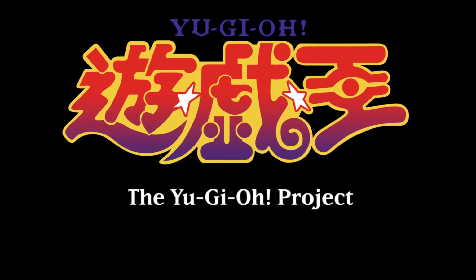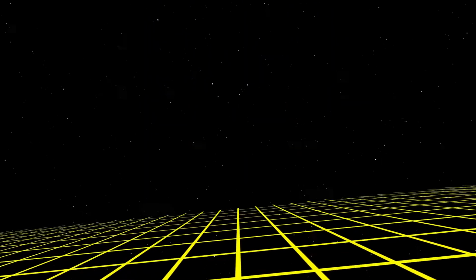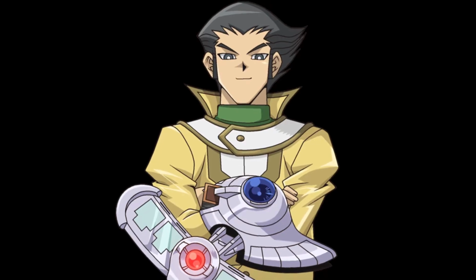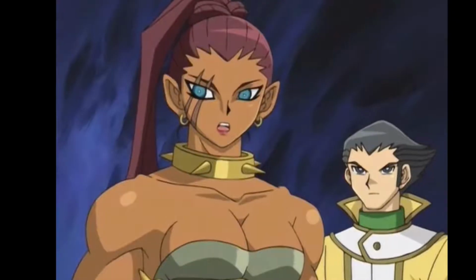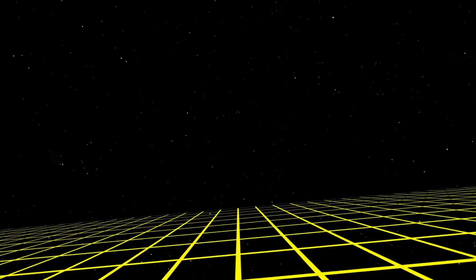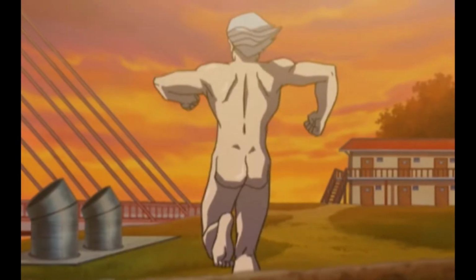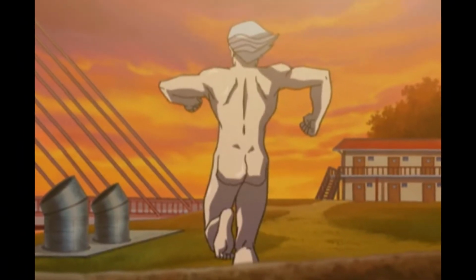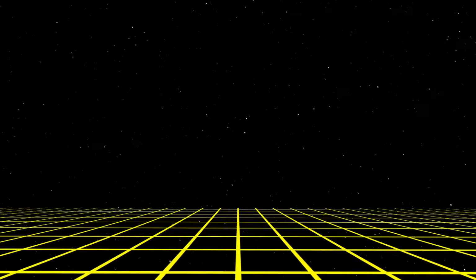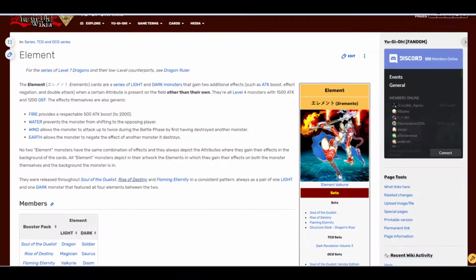Project, where I'm modernizing decks that have appeared throughout the Yu-Gi-Oh! franchise. In this episode I'm making another deck for the biggest simp in the Yu-Gi-Oh! franchise, called Bastion Misawa. I have already discussed his submissive habits in his Litmus Doom Swordsman episode, which you can watch by clicking the pop-up in the right upper corner, so I will focus in this episode solely on his deck. As discussed previously, Bastion plays many different decks throughout the series. All of them are listed in the Litmus episode, by the way, so today we are making his first seen deck, called the Element deck.